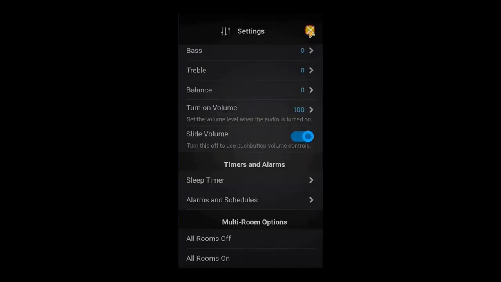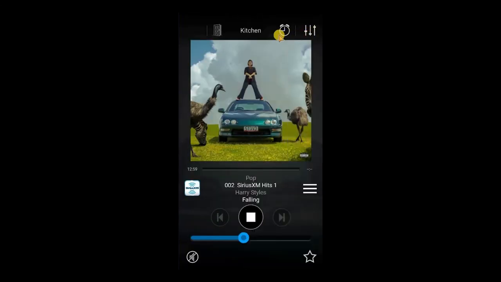If an alarm is active in a room, we'll see an icon that we didn't previously see next to the room name. A little clock will appear, so this will let us know that there's some kind of alarm or schedule currently set for active. That's pretty much it for MyRussound.